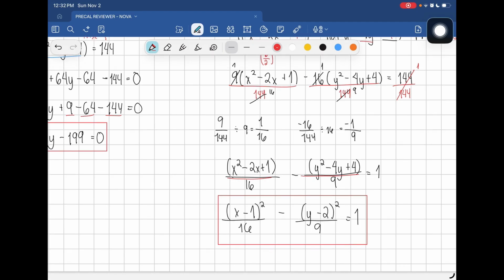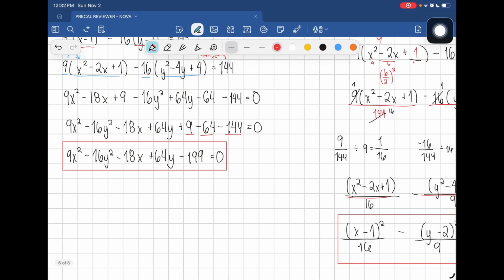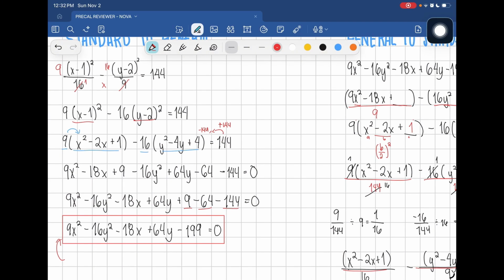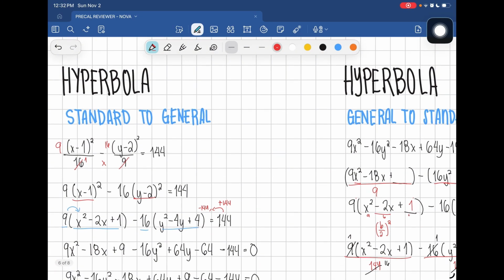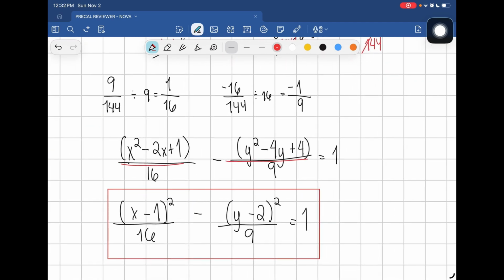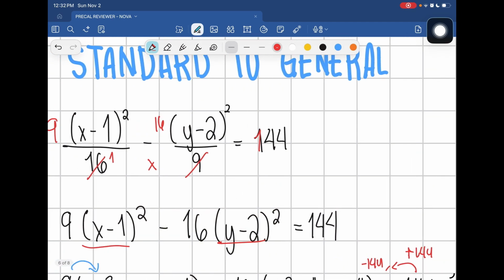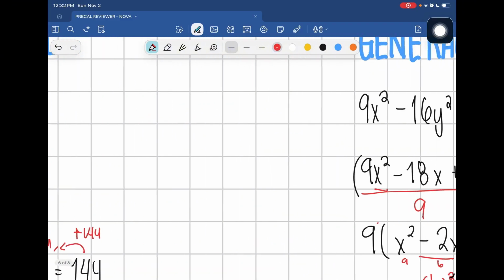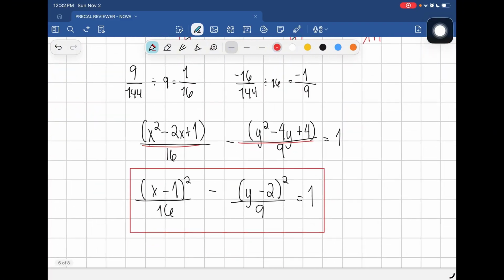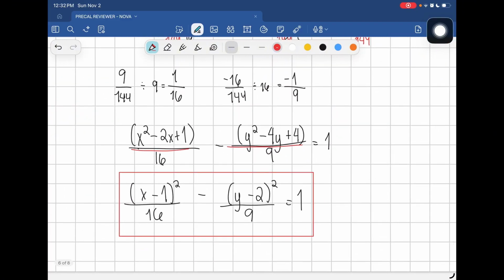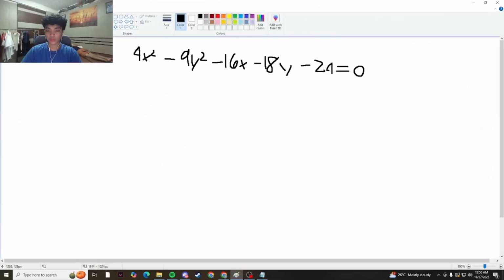And let's look at the other side. We use this general equation to find the standard equation, and it's the same as here. So we did the right thing. This was 1 earlier because we multiplied it by 16 times 9. Therefore, it becomes 144. So it's identical. So it's right. Now let's turn this general equation into properties.